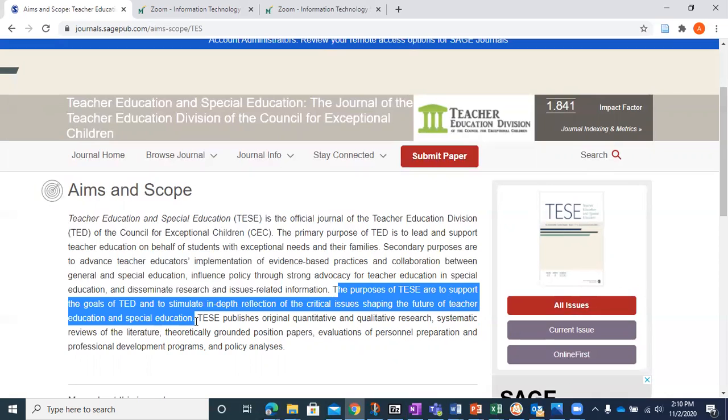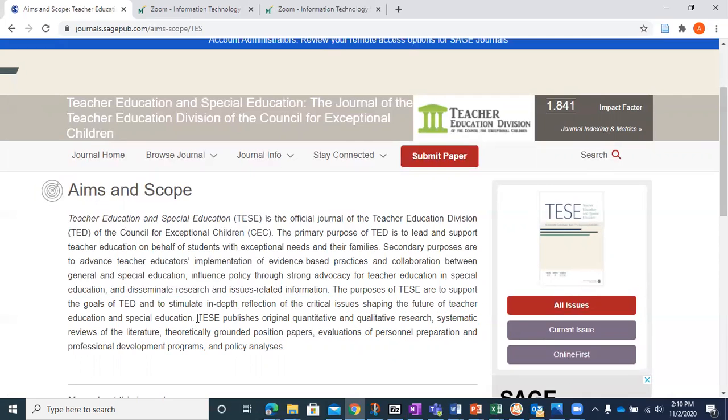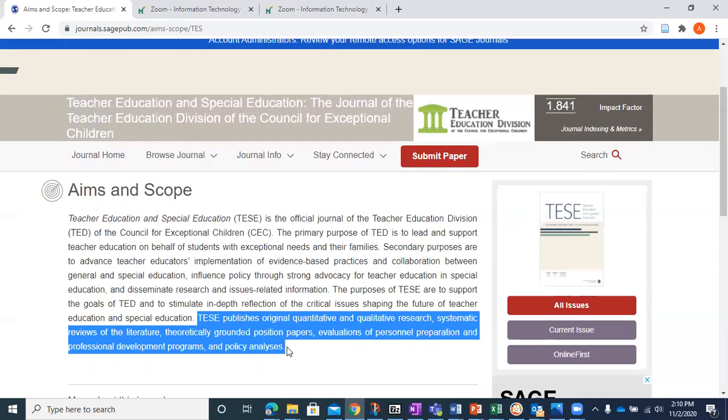So then the scope defines how the journal will accomplish the aim. So Teacher Education and Special Education will accomplish the aim by publishing, again, the original quantitative and qualitative research, and so forth.